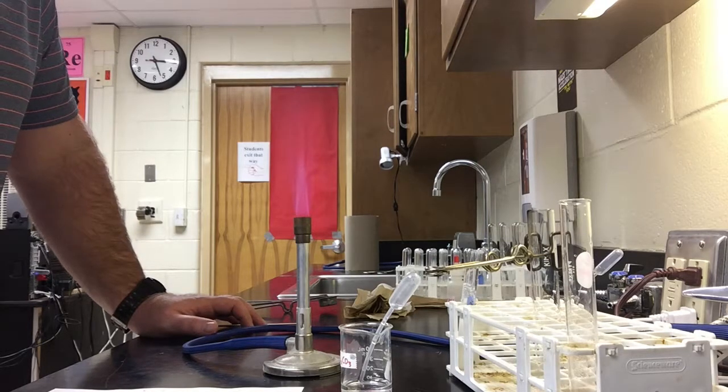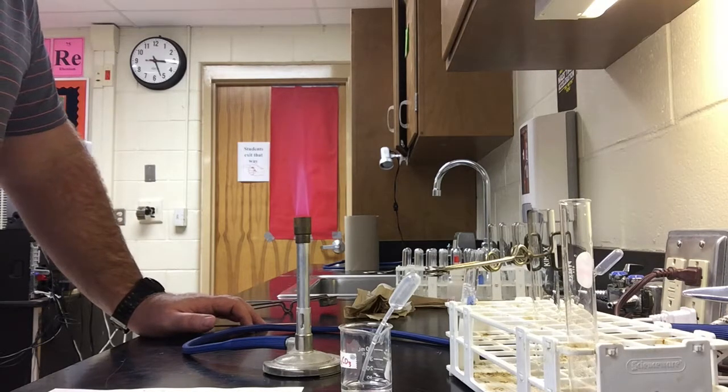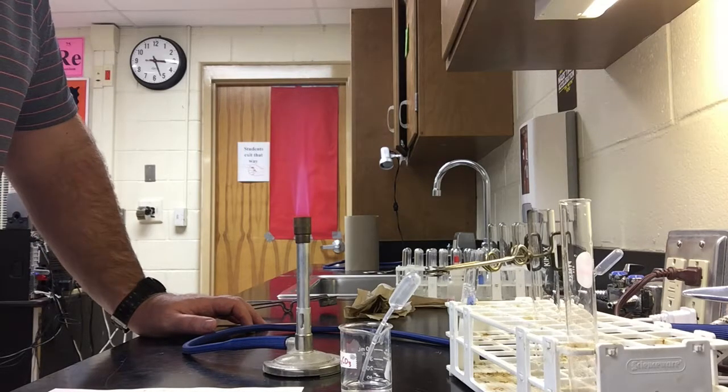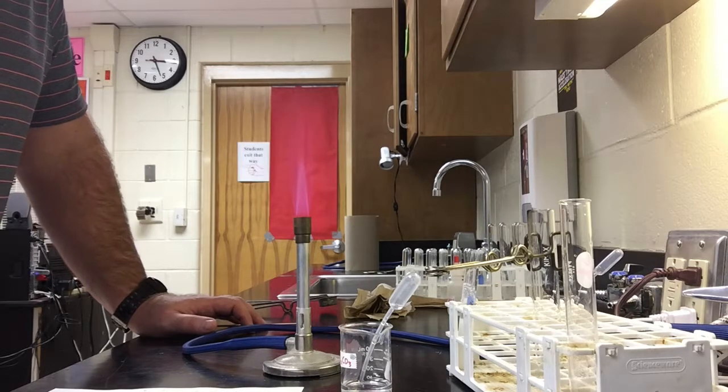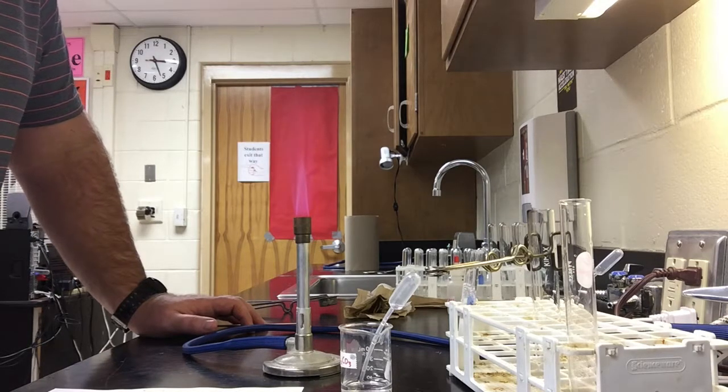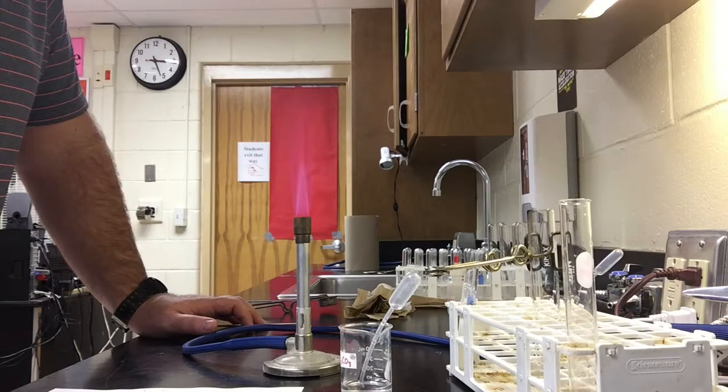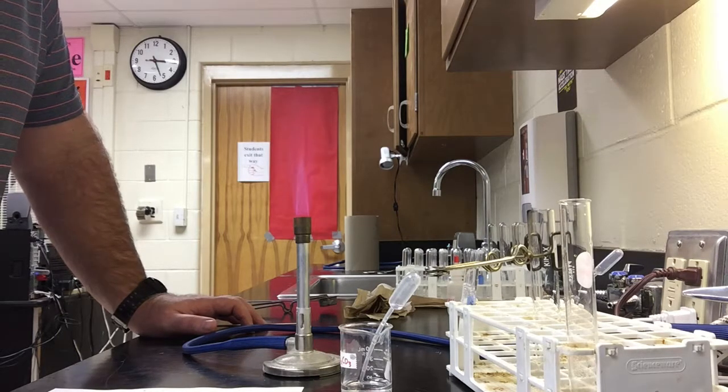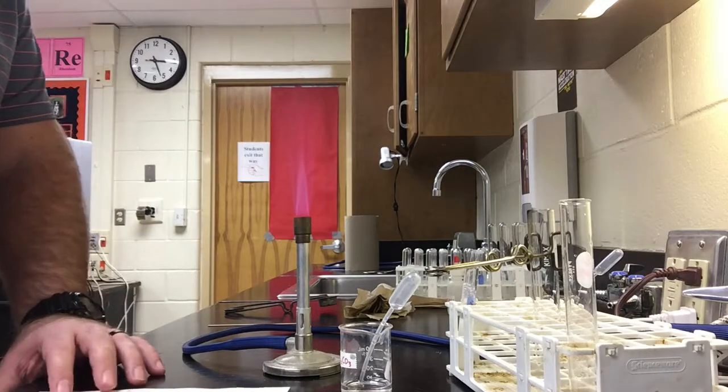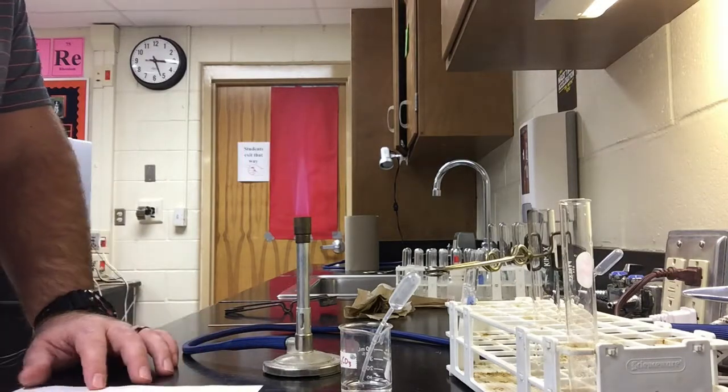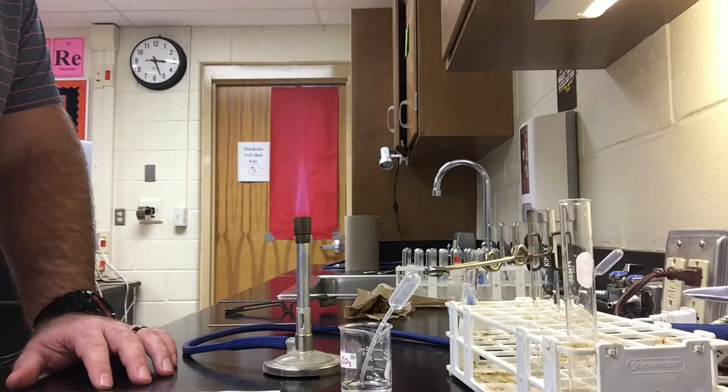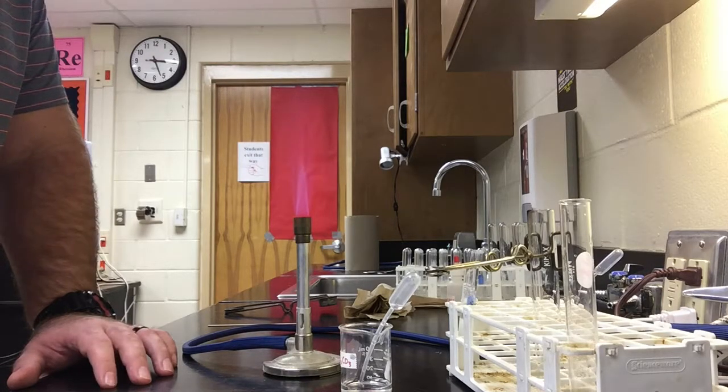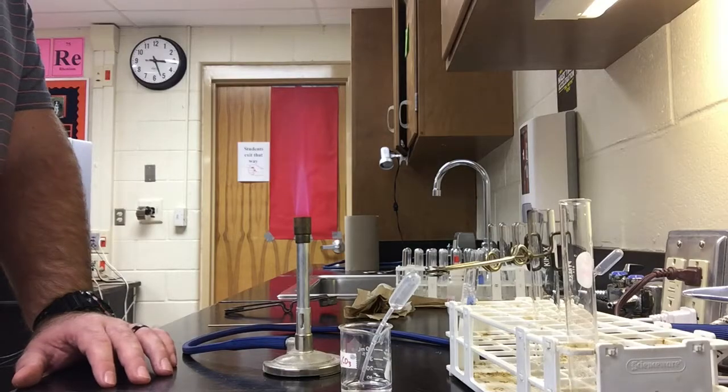So make sure that your data table is completed on the front, all five reactions, before and after appearances, as well as the indication of a chemical reaction such as color change, precipitate formed, gas production, heat or light. And then on the back, proceed to complete the chemical equations using the information in the data table, as well as the questions 1 through 12.